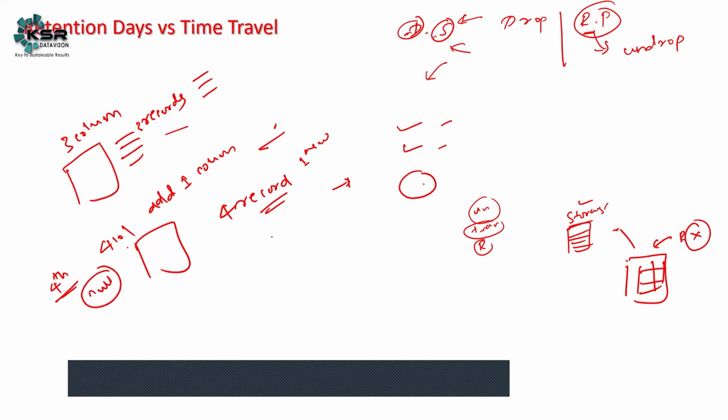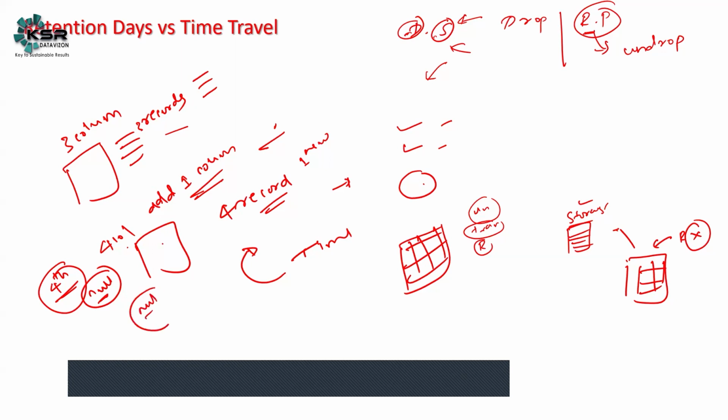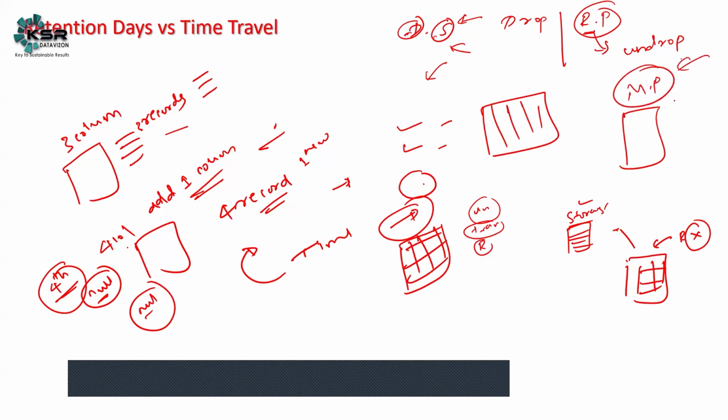But once you do time travel, say you're fetching the data from before inserting whatever changes you have done. What will happen is your structure is changed now. Your table structure is changed, but at that time, these particular values will still be null. Since your structure is changed, you are going to see the new structure. Why it is happening is in the backend there is something called micro partition. Whenever you do any changes, a new micro partition will be created on top of that structure, and your time travel will make a duplication of those things.